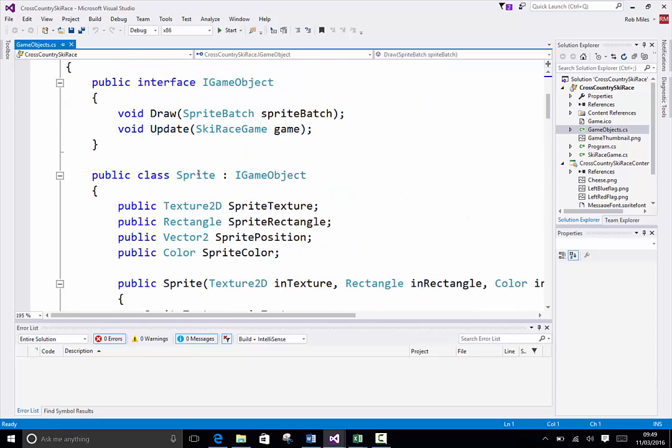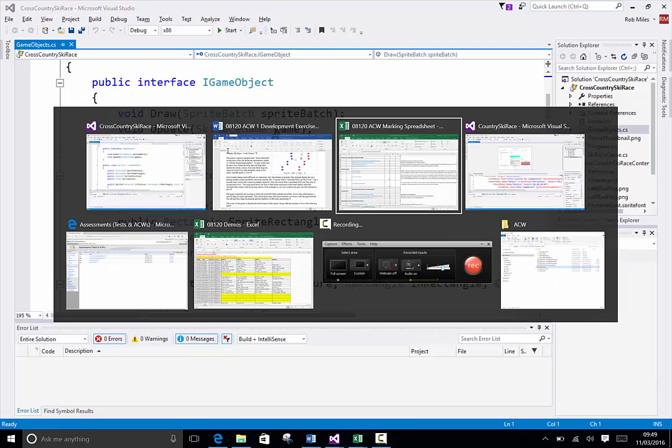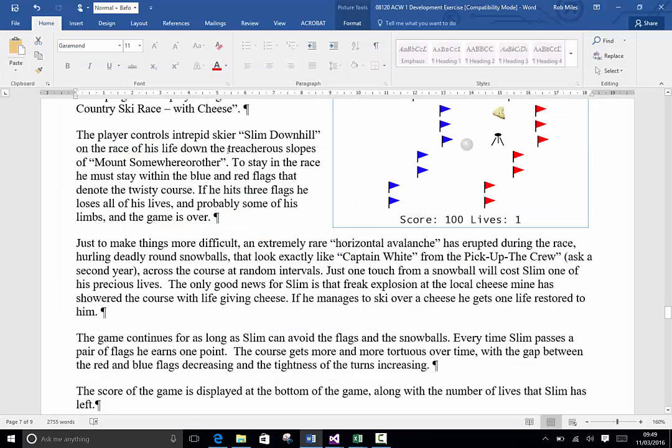I'm using an interface called GameObject, and GameObject just has draw and update behaviors, which I call through from the main thing. So that's how I started doing it. But then I found that I was spending too much time trying to write the game and not enough time writing the spec, so I had to stop because I get carried away, because that's the way I am. But yeah, we have a scenario.